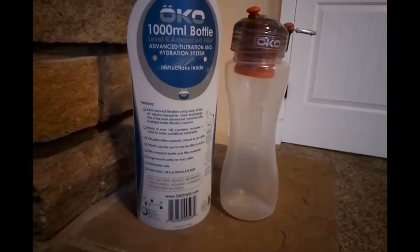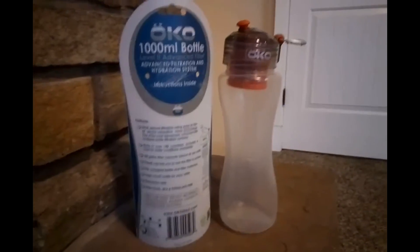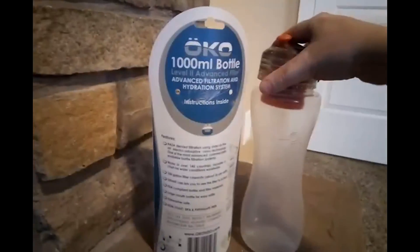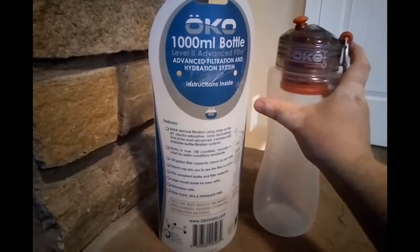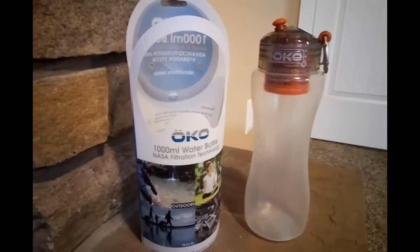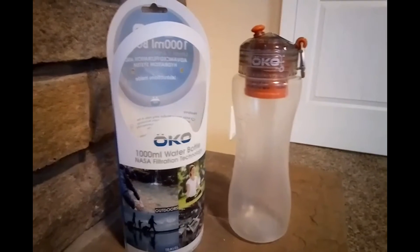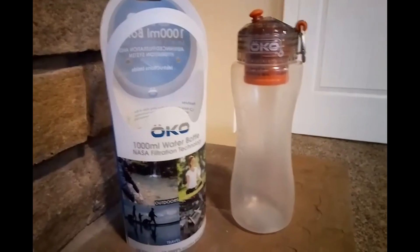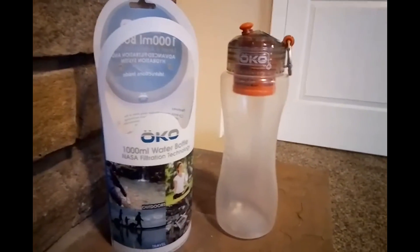If you're going to use these types of filtration systems for emergencies, you want to really try and test them out. Buy one and use it day to day and see how it goes. So far I like the looks of it — it looks really good. I'm not quite willing to replace my LifeStraw and my Sawyer products as of yet. I'm going to test this out, see how it goes, see how it performs. What I tend to do is, if I like it, I buy a new one and put it in storage — because with a lot of these filter types, with the LifeStraw and the Sawyer, and I'm assuming with this, if you ever get them wet and then they freeze, it cracks the membrane and ruins the filter. So you want to be careful not to let it freeze. That's why I tend to use it first, make sure I like the product, and then buy another one for proper storage in my car or house.